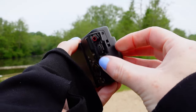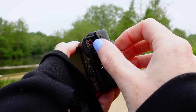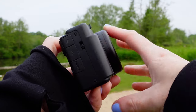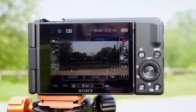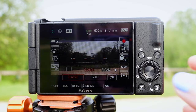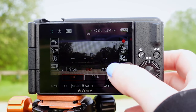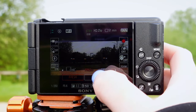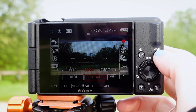We've now got a USB-C port which might not seem like a big deal to some, but for me and my endeavour to carry less stuff around, it's one less cable I need to pack. When it comes to creative adjustments in camera, the ZV-1 Mark II is packed full of them. We've got 10 different creative looks to choose from, and if that wasn't enough, just like on the ZV-E1 we've also got the cinematic vlog settings featuring five different looks and four different moves to choose from. And this is exactly what I'm going to be using today to create some really nice looking content without the need to spend hours in post.